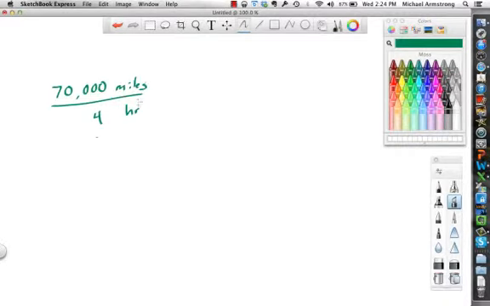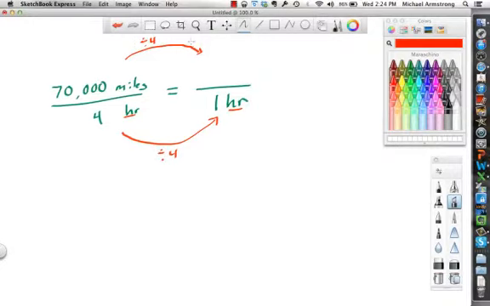So this is a little different. We want to just change this to 1 hour. So we're going to use kind of the ratio thing, and we're going to change it to 1 hour, and then we're going to have to think to ourselves, how do I go from 4 to 1? Well, I divide by 4. 4 divided by 4 is 1. Okay? See, I'm not changing it from hours to minutes or anything. I'm just leaving it from hours to hours. This is a slightly different problem, but we want to use the same concept. And we've seen this before. If I can divide the denominator by 4, I can divide the numerator by 4 also.